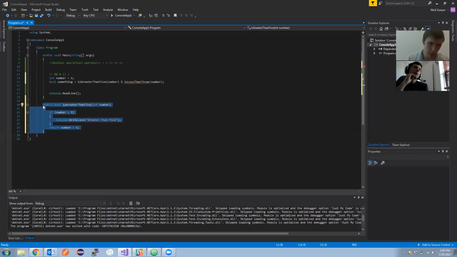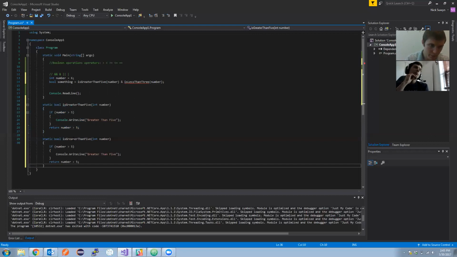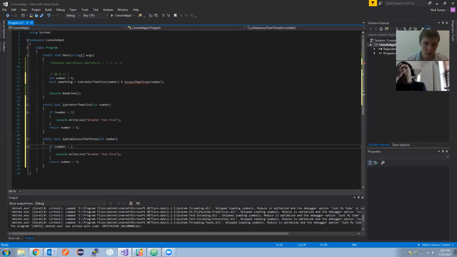And we'll go ahead and create another one of these called less than 3. It checks whether the number is less than 3. As long as this is less than 3, then we will print out less than 3.